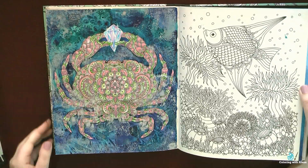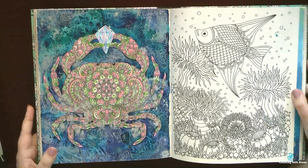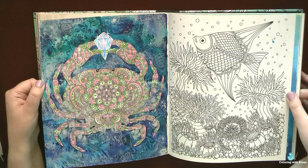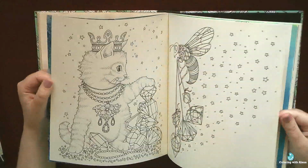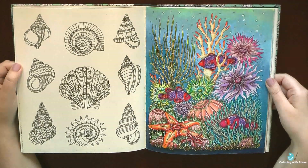I wanted to make experiments with mixed media for the background, and I was so carried away in the process that when it was time to color the crab, I selected this crazy pink-green color combo. It would look much better if I had selected some brown-gray colors, but anyway, at least I'm happy with the background.